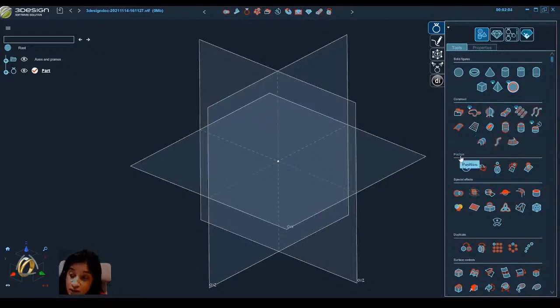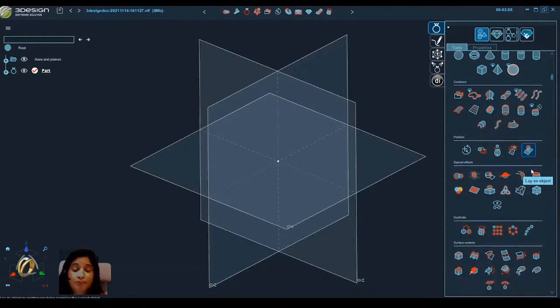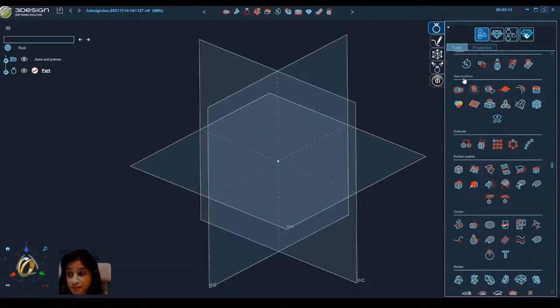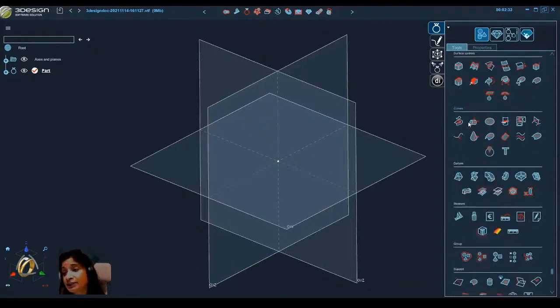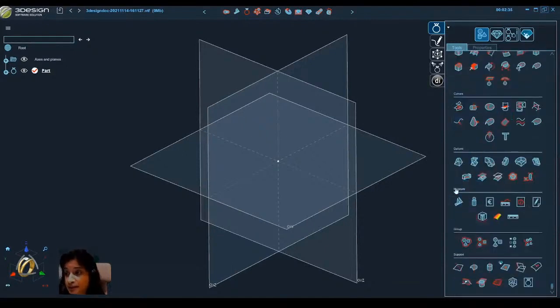Now under position, you have the ability to move, rotate, scale, and lay objects on top of each other as well. Under special effects, the most common tool you're going to use is called Boolean operation. And a Boolean operation, you tend to add things together or subtract. When you add, it's as though you're soldering at the workbench. And if you are going to be subtracting, it's as though you're drilling or filing away material. You have set material, which changes color, and you have the ability to put material as well.